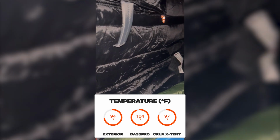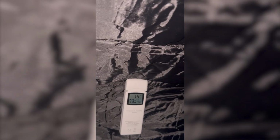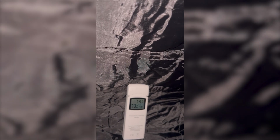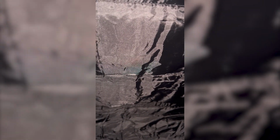So happy with that. Just turned on again, still a little bit of AC coming in the corner, and the temperature has gotten down to 74, which is fantastic. Hopefully that keeps going during the night. So I'm just going to move it up here so it's not too close to the AC, but I have to say the whole unit, or the whole Crua, is quite comfy. Okay, just wanted to check in.